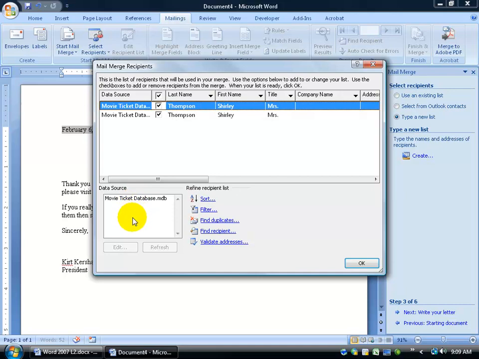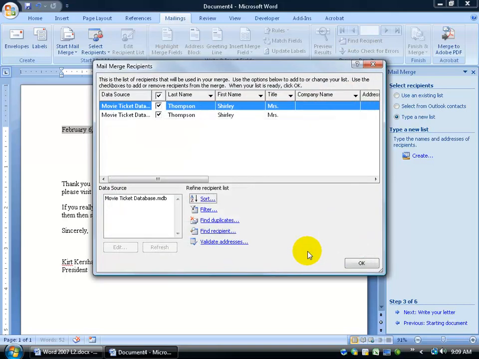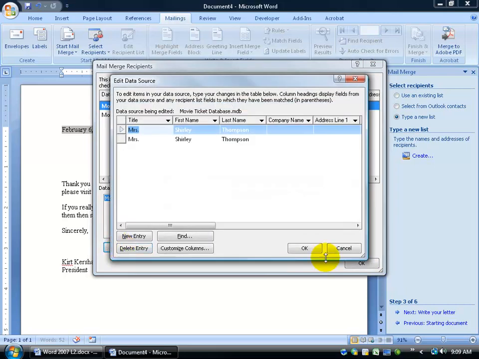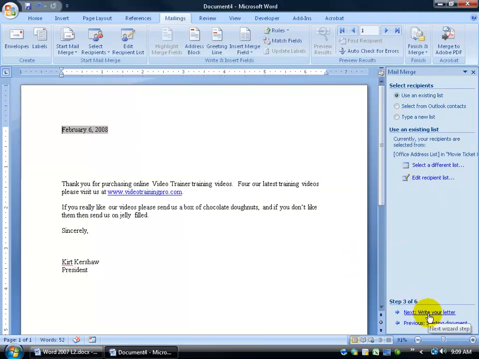And of course it lists all the databases, and once you select it, you can edit the database, come back in here, make changes to it, add or delete entries. Now at least we have it saved. That was the whole purpose. You don't even have to type any records, you could just save your database, and after you save it, you can come back here, select it, and then edit it. In any case, if I'm done, I click OK, and then I can click Next and continue on.